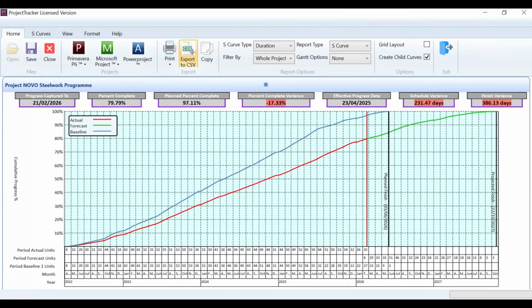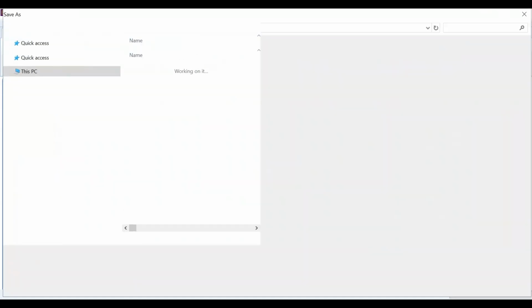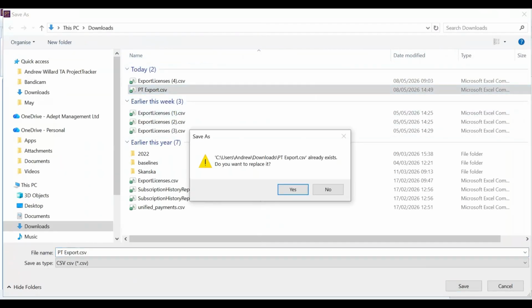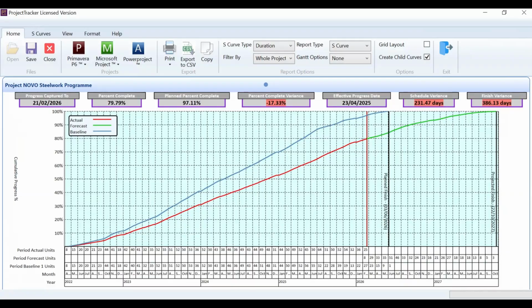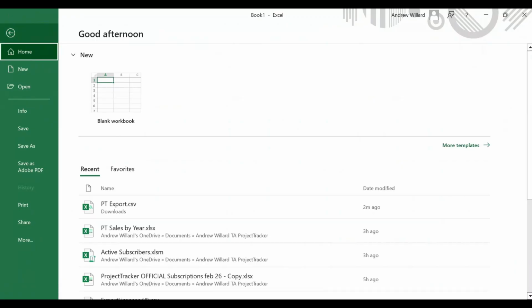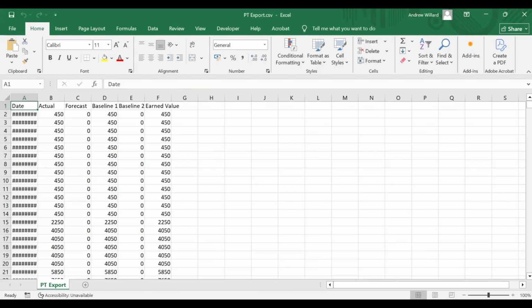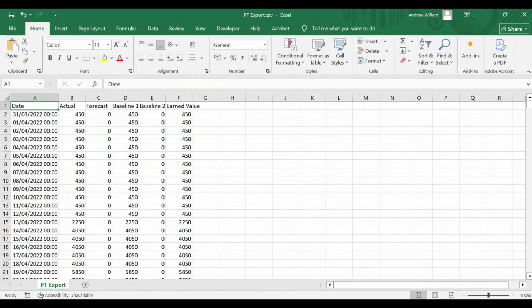The second way is to export to a text file. Why we might want to do this is if you wanted to get the information into another database, or to do the graphing within Excel potentially, especially if it's resource data. I'm just going to click that, give it a name, and then I can open that up in Excel. Now we've got the data, rather than the graph, it's the numbers per day, if you like, that we could then graph from there or export to another application.